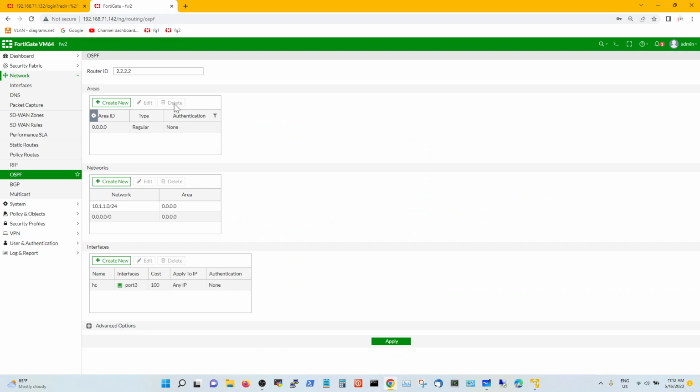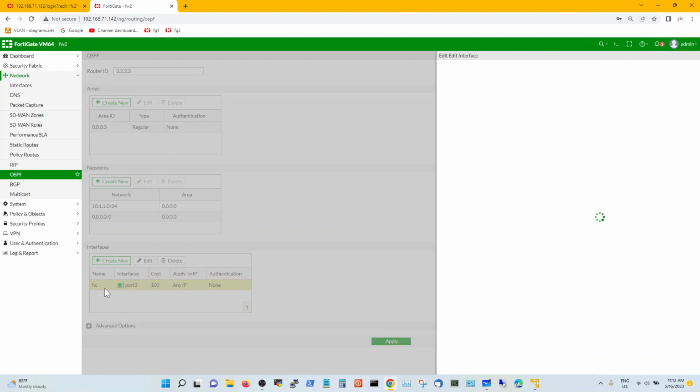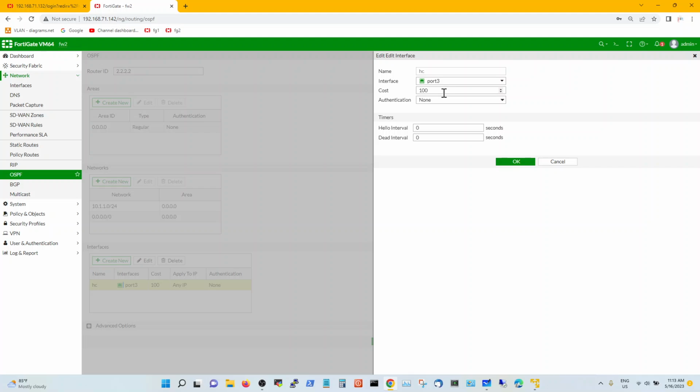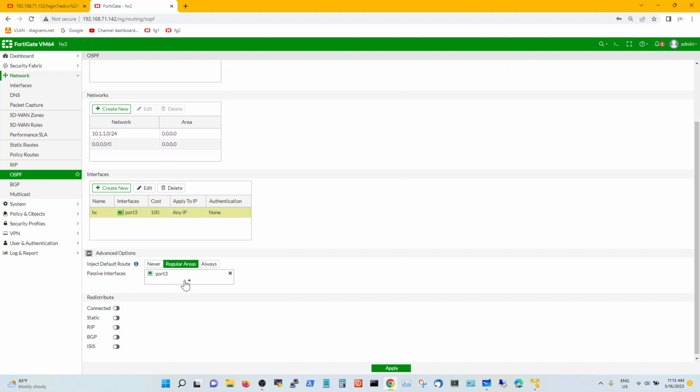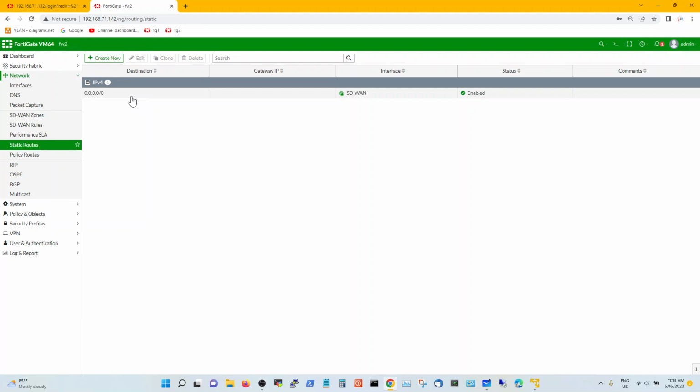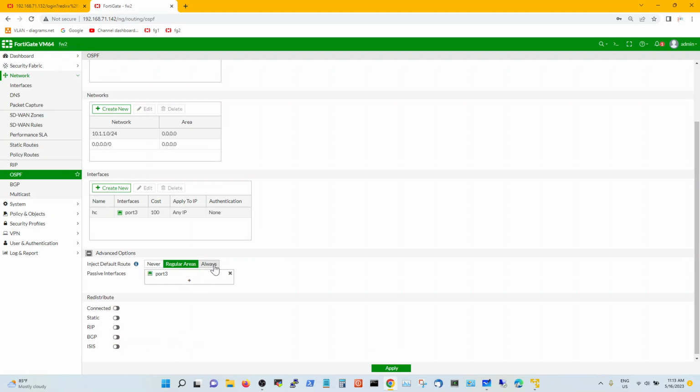But anyway, the configuration for firewall 3 is that you have this interface going towards VIOS 1 with a higher cost. And in the advanced options, you have passive interface. You don't want to advertise OSPF towards the internet, so you just made it passive. Notice that I'm not doing redistribute connected, even though I have static routes. Why is that? Because I'm using SD-WAN to achieve that. If I were not using SD-WAN, I would go into OSPF and redistribute static. But my intention here is to dynamically advertise the default route into OSPF using SD-WAN, and SD-WAN is monitoring the link up and down.